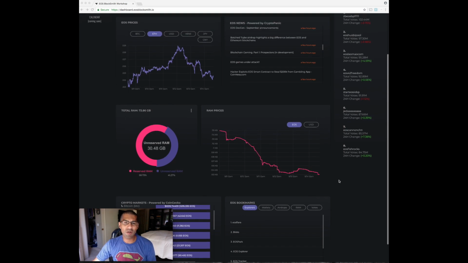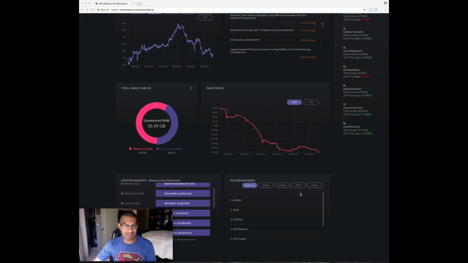I don't know about you guys, but I am terribly unorganized when it comes to my internet bookmarks. Over the last 2 months, I've found some fantastic EOS websites and other tools that other block producers created. And then I just kind of kept throwing them into my one EOS bookmarks folder. That folder probably has like 50 bookmarks in it right now. And I was like, why don't we make a section where we organize the bookmarks for people? And that's what this place is down here. I'm going to be honest with you, I've started using it a lot now since we created it.